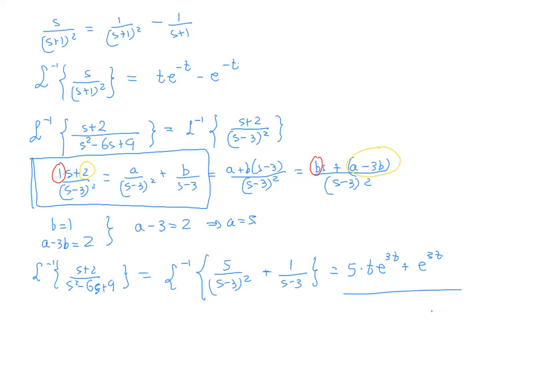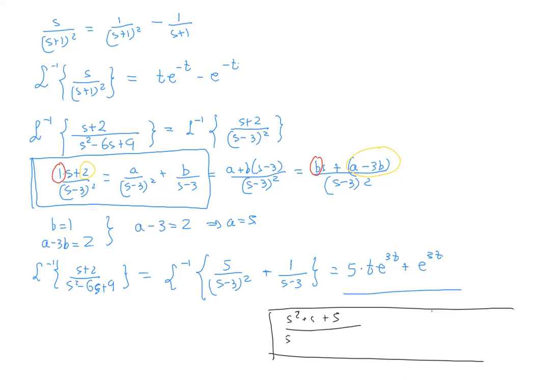All I'm saying, okay, let me put it this way. Try to apply this to a situation where you have multiple factors. So try to apply this in a situation that you have something like S squared plus S plus 5 over S minus 3 squared times S plus 1 to the 4th and so on. Okay, you will see that here you will need to determine 6 coefficients. And by plugging in 3 and 4, you're actually going to just find 2 of them. And you will have 4 more to go. Okay, that's why I cannot call it the method. It doesn't work all the time like this.